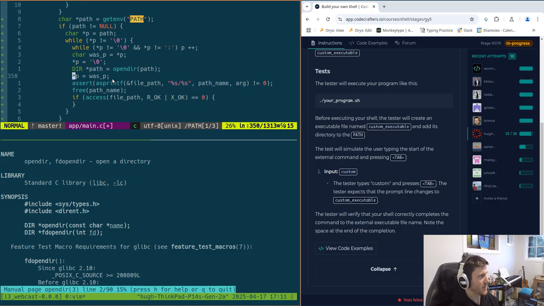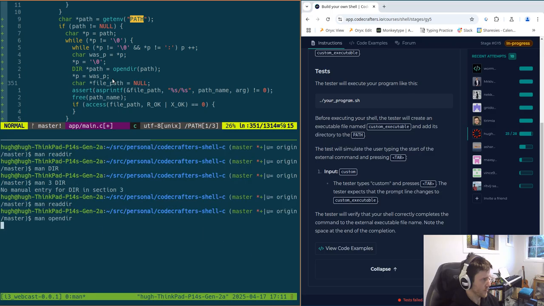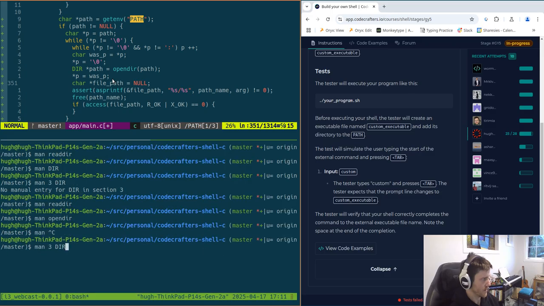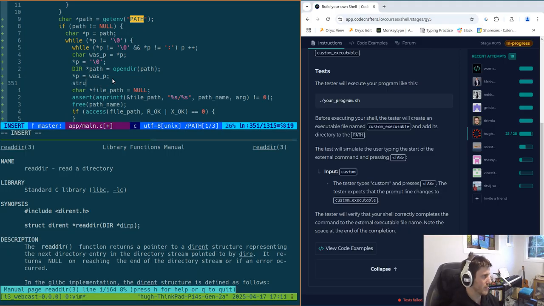Don't need, well, the file path. So this is after we read dir. So we'll get a struct dir int. I don't know, something like that.